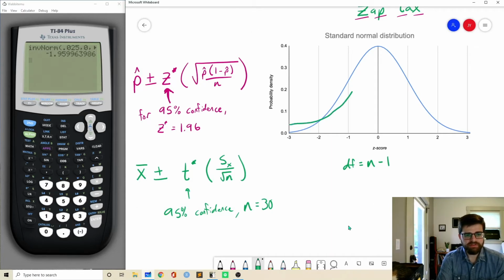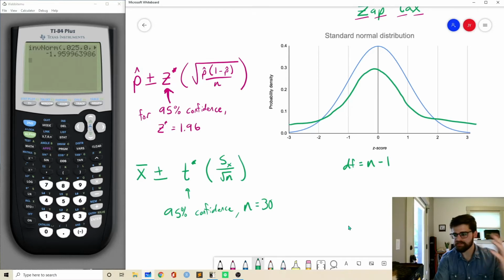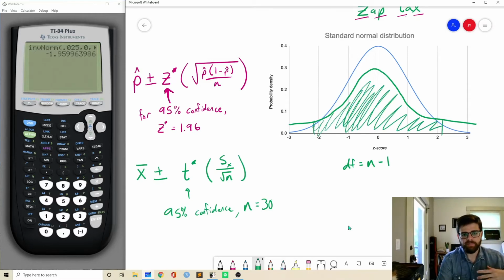I'm going to put this sketch on here to give us a visual. But again, it's the same idea as the z-score. We're going to look at where the 95% of the data is. So it's going to be a little bit further out probably, and we want to figure out what t-score. Again, I'm just doing this on top of this graph to make it easy, but we're not talking about z-scores anymore, we're talking about t's. So there's some t value that would give us 95% of the data.